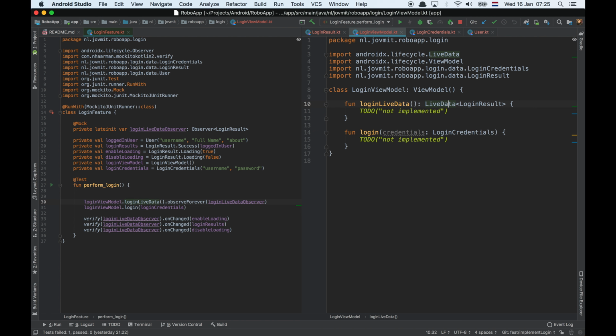And by making it live data, we are exposing immutable live data, so nobody from the outside world can make changes to the live data.